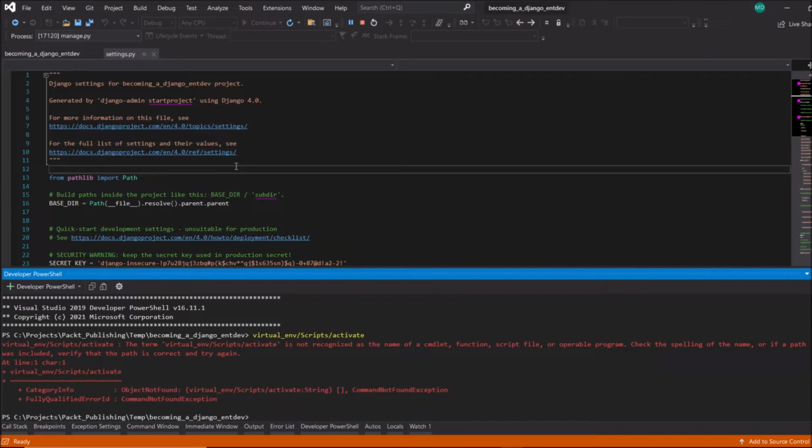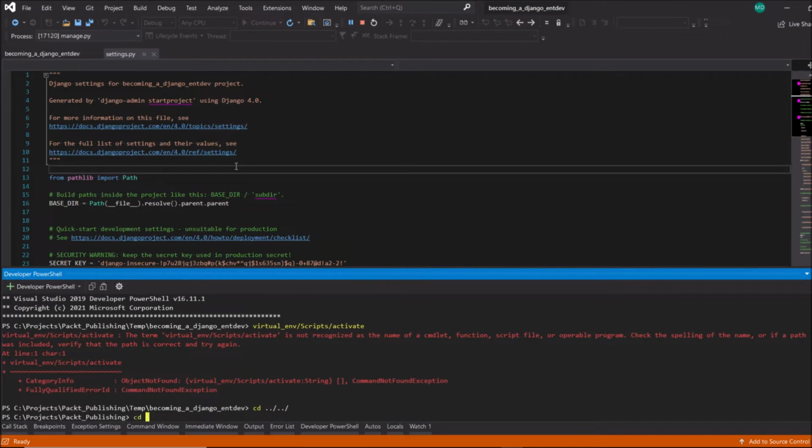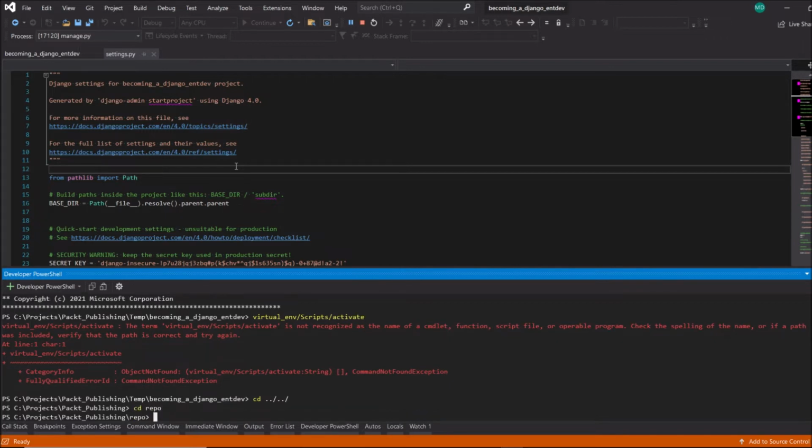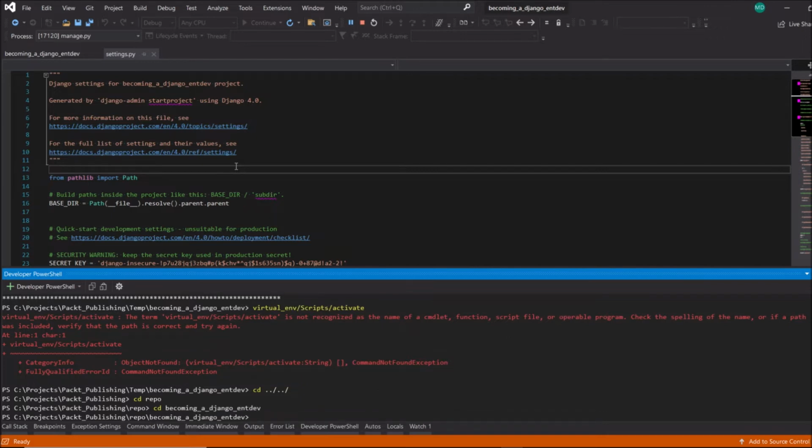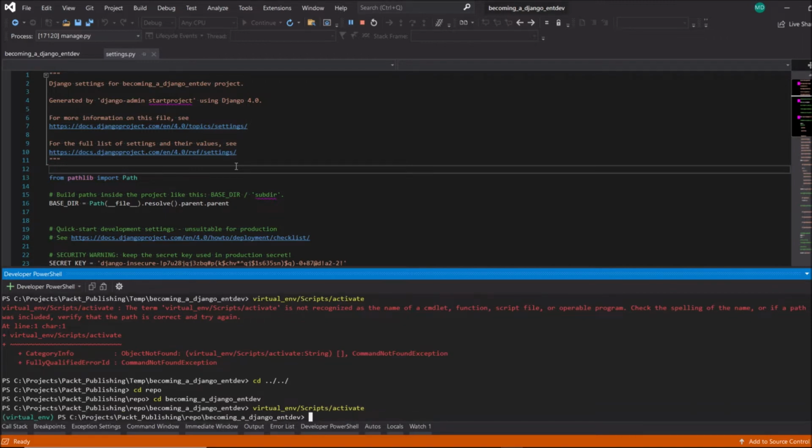And you want to make sure that you're in the same folder, so I'm obviously in a different folder. And you can activate your virtual environment and interact with the project in the exact same way.